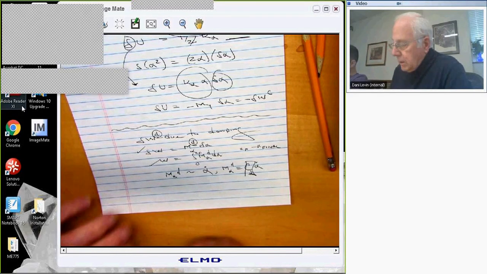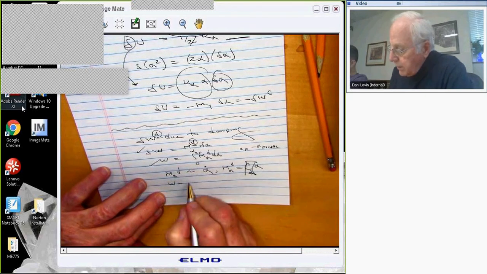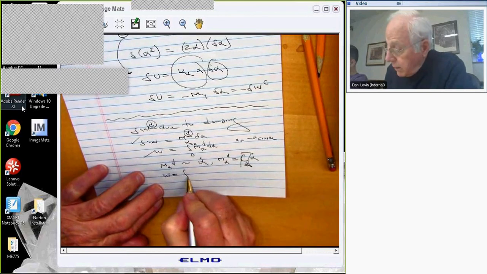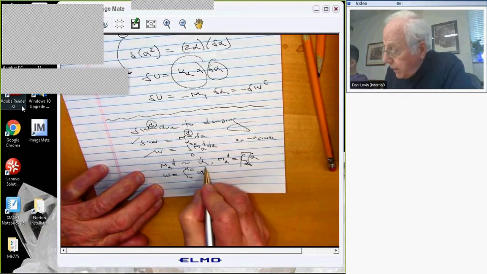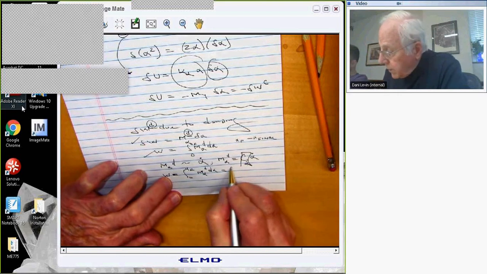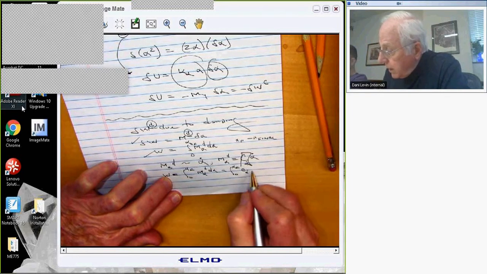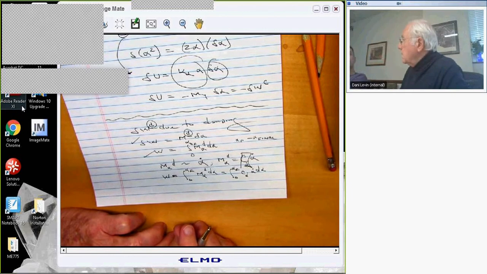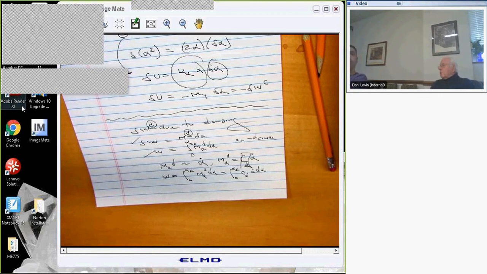The real work is this thing. Well, let me write it down again. It's the integral from 0 to alpha final of M sub alpha damping d alpha, which is equal to the integral from 0 to alpha final of C alpha dot times alpha dot d alpha. All right? Okay, now your first homework assignment is to evaluate that energy.